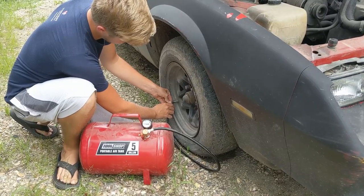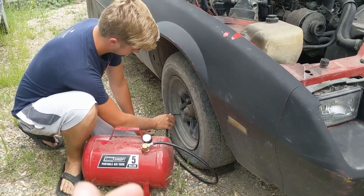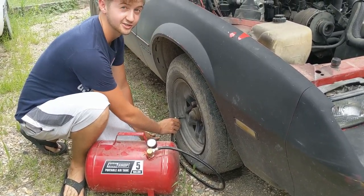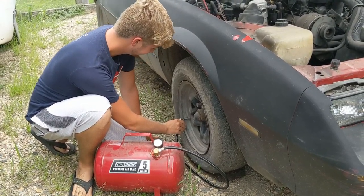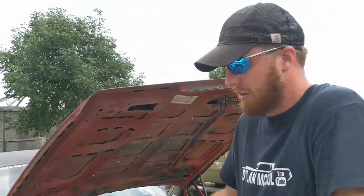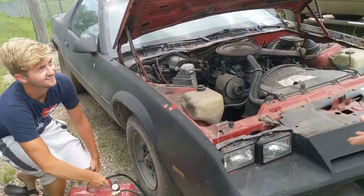I'm always amazed at how tires can be totally flat and all messed up on the sidewall. You put air in them and they come right back. I don't drive on those. You daily drove on these. Perfect. Oh, God. There it is. Right after I said I don't drive on these, Jesse's like, yeah, I drive the hell out of this. It's fine. But remember, it only makes 37 horsepower, so it's not going to do anything.